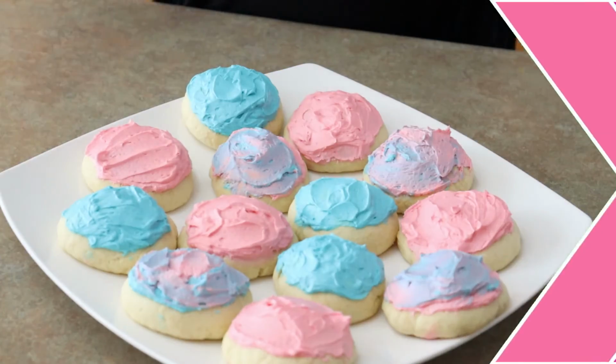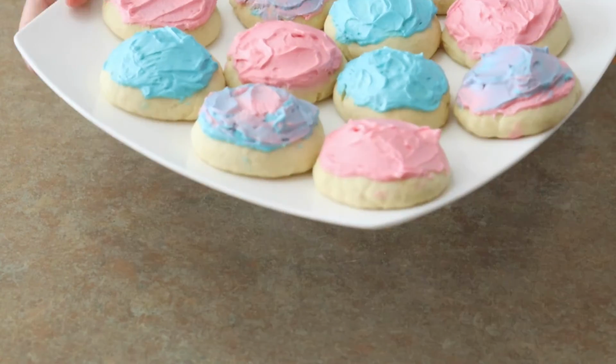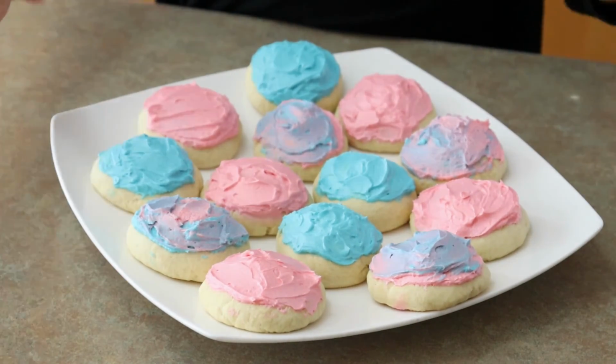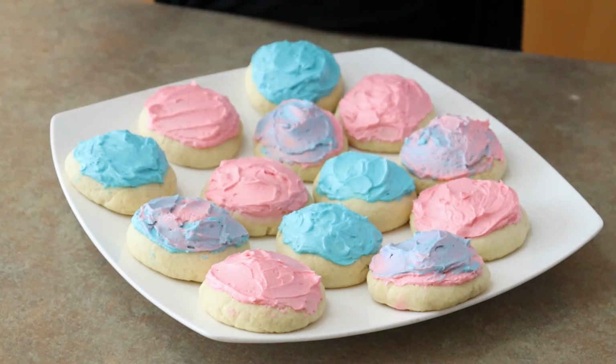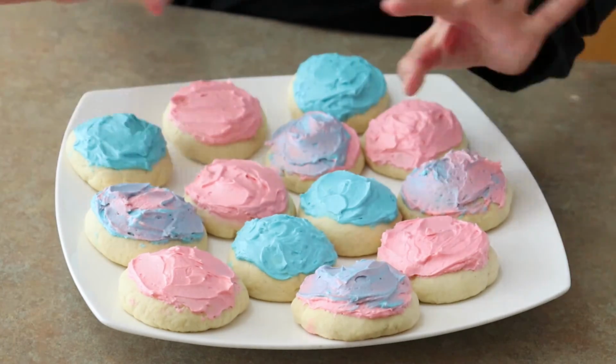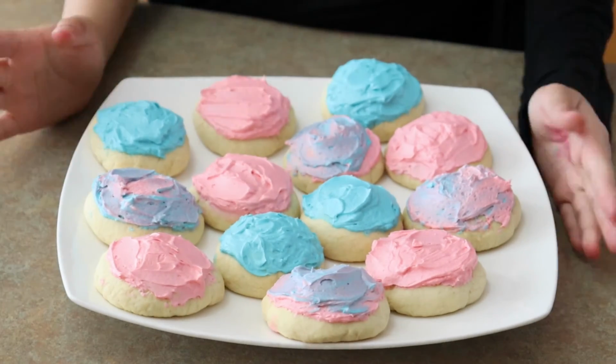Hey guys, so this is how the cookies look. They look really great. I did a bunch of different colors. I mean, not different, but the same. But I put some pink on one, blue on one, and I did a mixture of both to make them like unicorny, I guess. But yeah, they look really good.